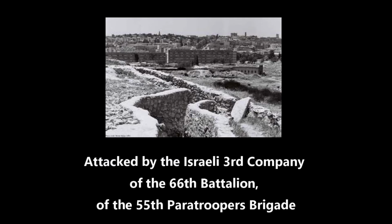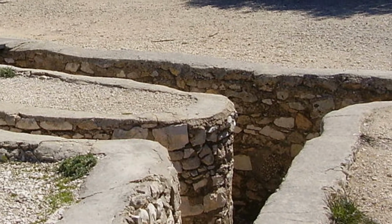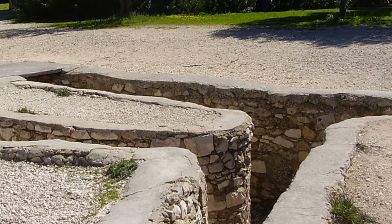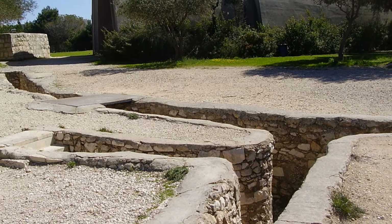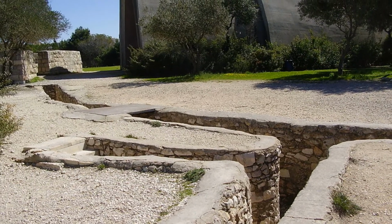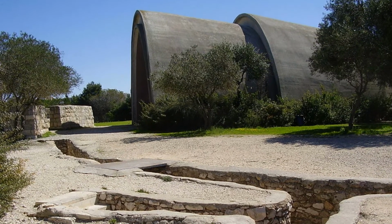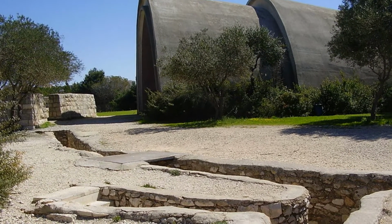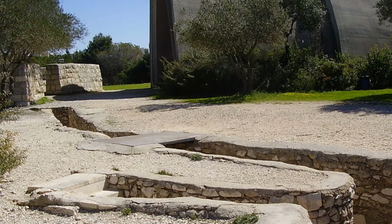It was a difficult battle. The Jordanians fought bravely and held the hill with about 150 soldiers, about 3 times larger force than the Israelis expected, meaning that the Israelis were trying to conquer a hill with the same number of soldiers who were protecting that hill. You don't do that in a battle. That's suicide. There are many stories about the actual conquering of the hill at that site, and we won't be going into them in this broadcast.